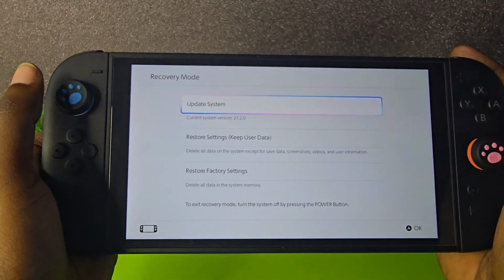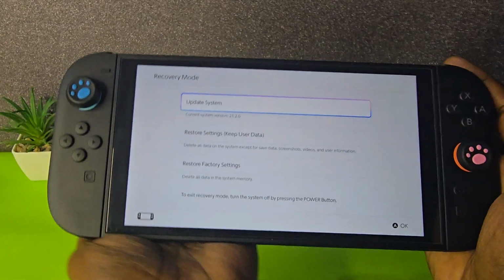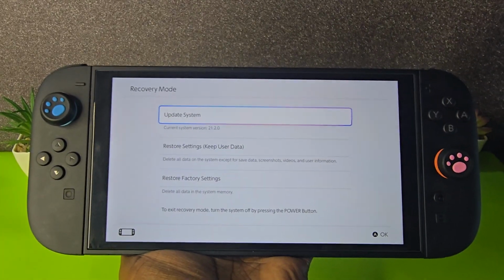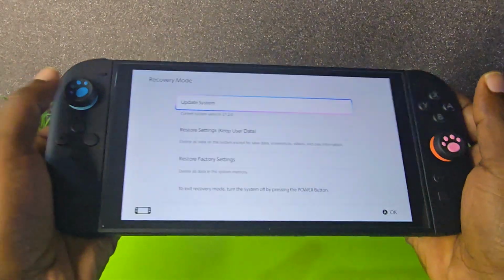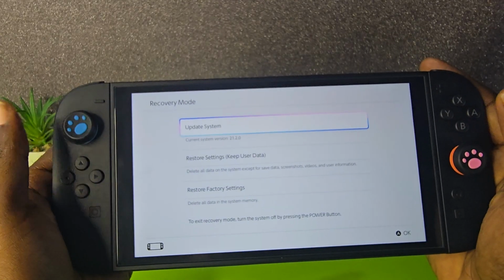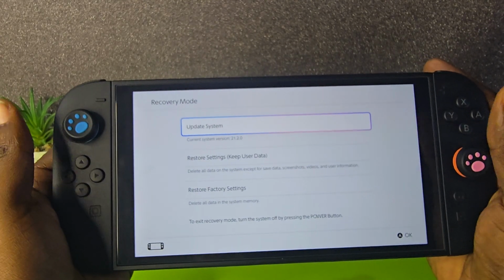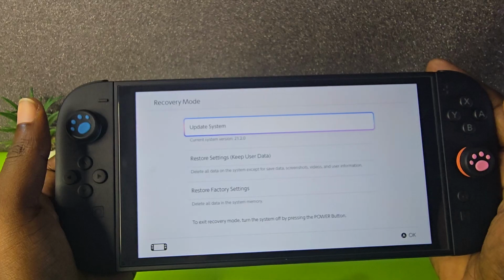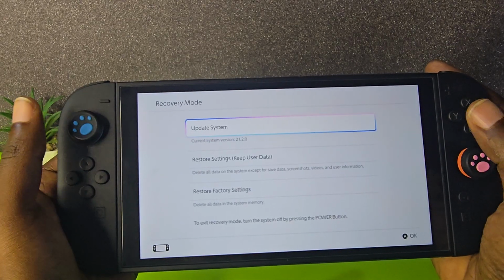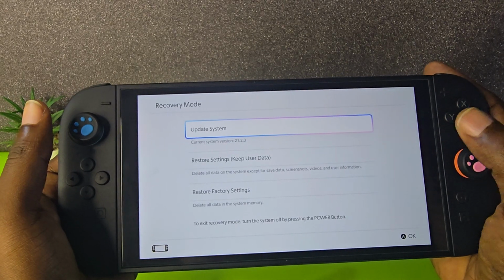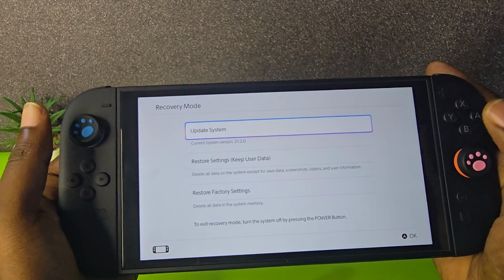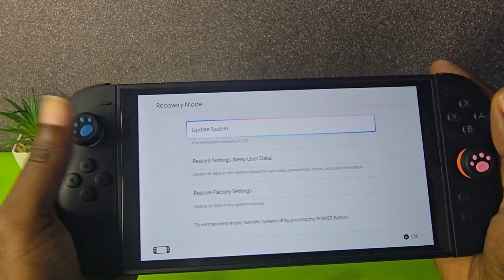Please note, recovery mode is a special mode that's designed to recover your device. So although the system wasn't able to boot earlier, it should be able to get to this mode, especially when you're stuck on either the first logo going around in a boot loop or the second logo. It doesn't matter, as long as the system is not booting up, you should be able to get here.